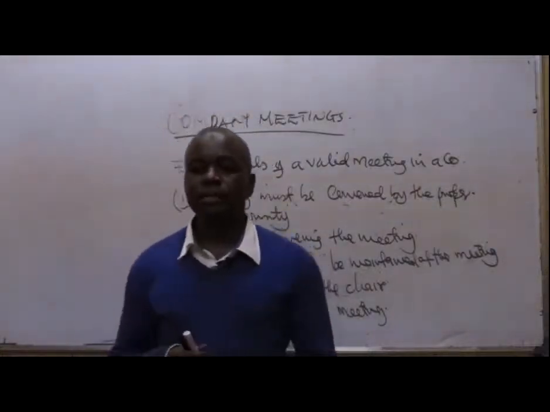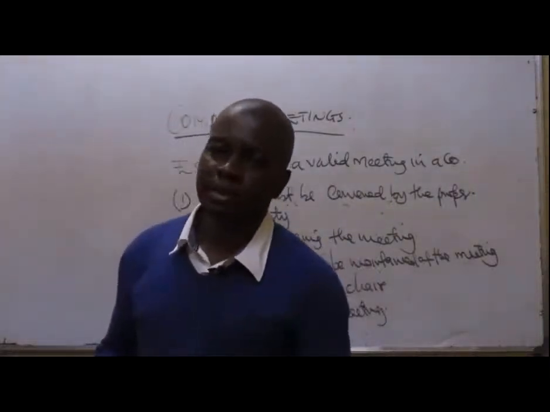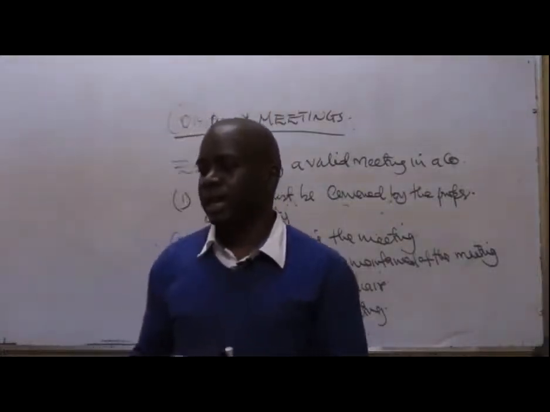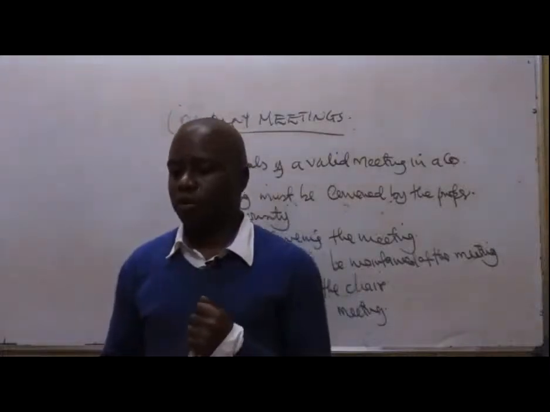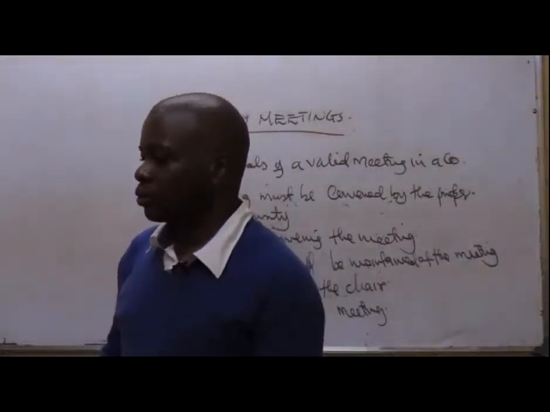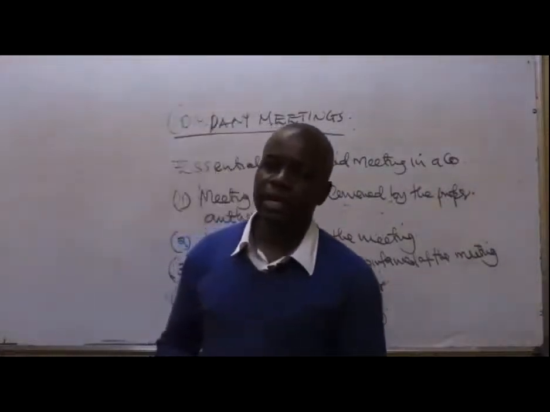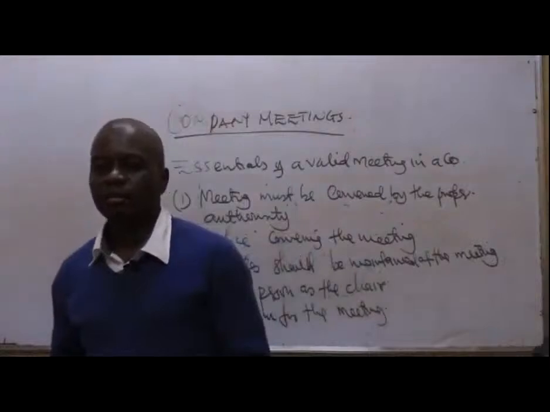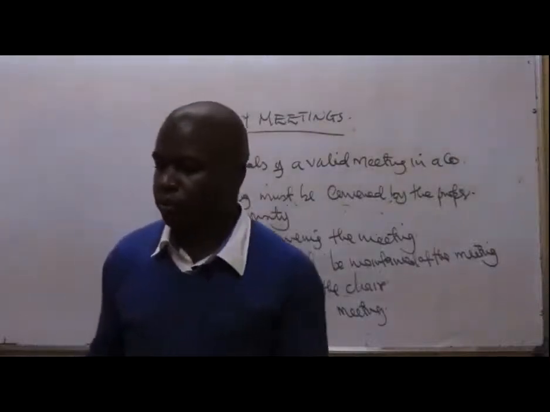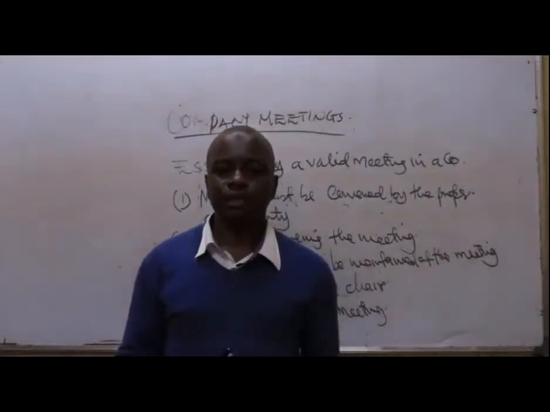Another duty he has is to eject any person causing any form of disturbance at the meeting. Another thing he will be able to do as the chairman is to remove any person who doesn't have the authority or the right to attend the meeting. For example, if there's an intruder in the meeting, the chairman should give an order for such a person to be removed from the meeting. So those will be part of the duties of this person we are calling the chairman of the meeting.